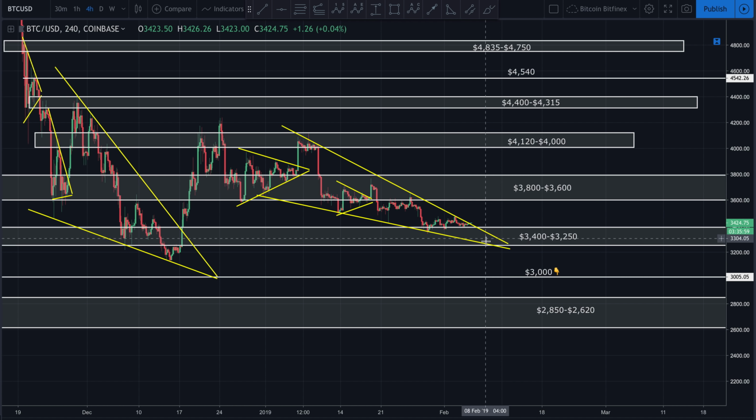Not a large position. I'm not going to get greedy. This is money that I can certainly afford to lose. And if you are going to take this trade, I would very highly recommend you only do it with money that you can afford to lose, guys. Do not go in heavy here at all, because, as I said, you are bucking the trend here. But I do believe that this is a logical trade to take if you are looking to enter a trade at this point.